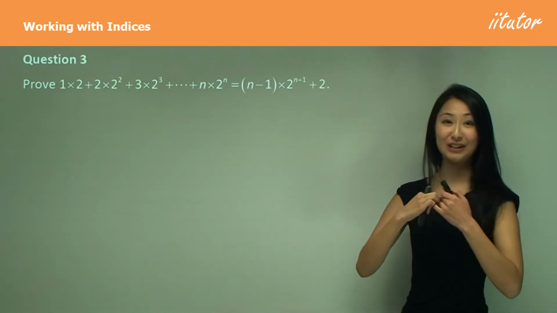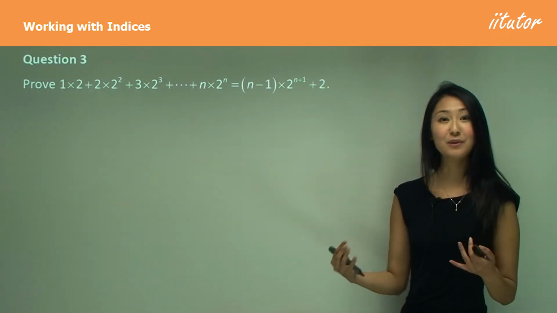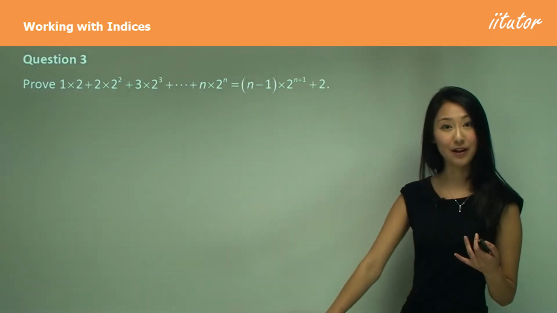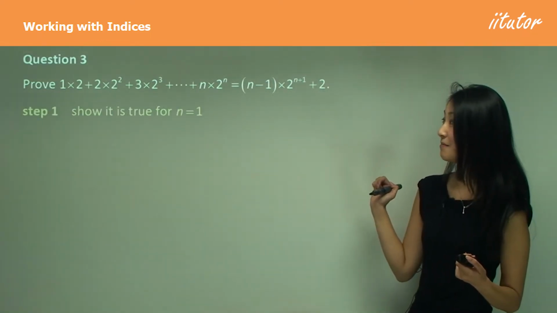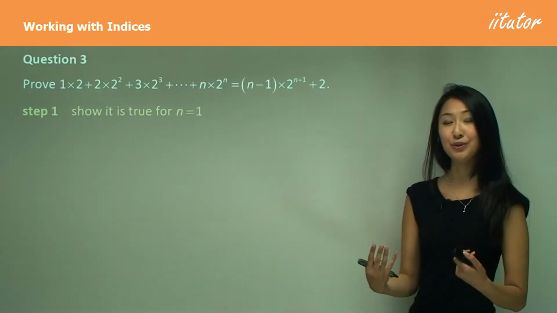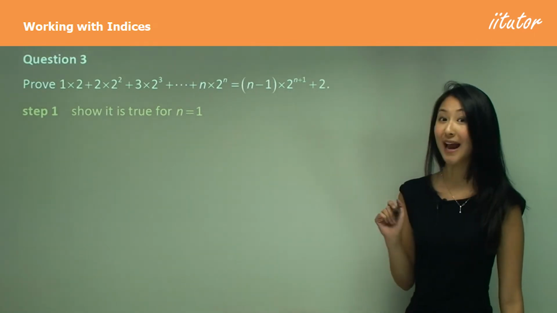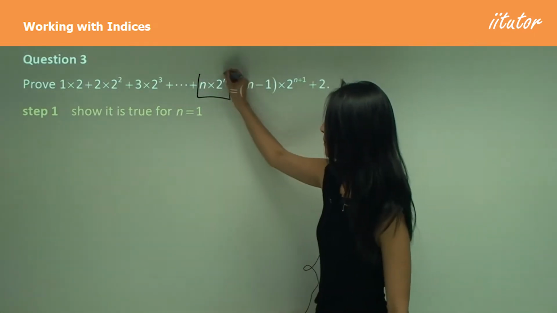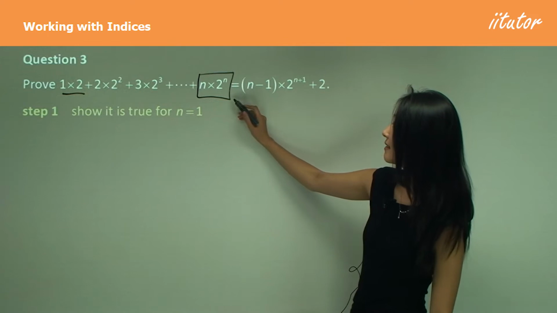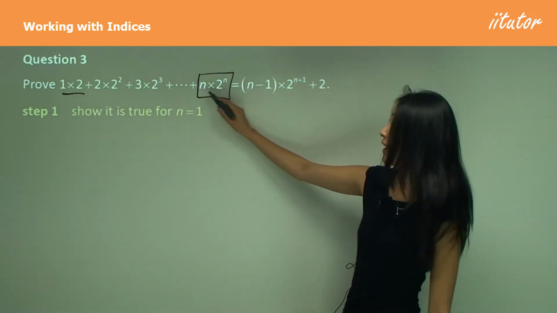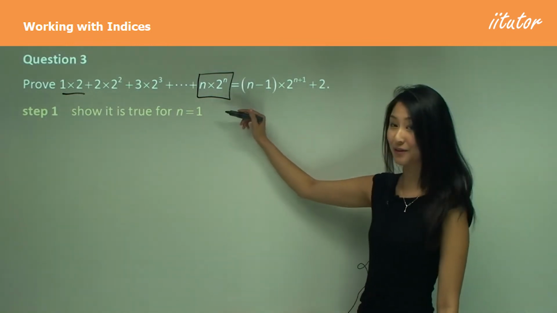So you can see that initially looking at it, it does look quite complicated, but don't be put off by that. We just want to follow the same steps that we learnt before. Don't be put off by how complicated the equation looks. So remember, the first step is to show that it's true for the initial value. And to do that, we need to work out what the initial value of n is. By looking at the general formula here, and also the first term, 1 times 2, you can see that n must equal 1, to have 1 times 2 to the power of 1. So therefore, we want to show that it's true for n equals 1.